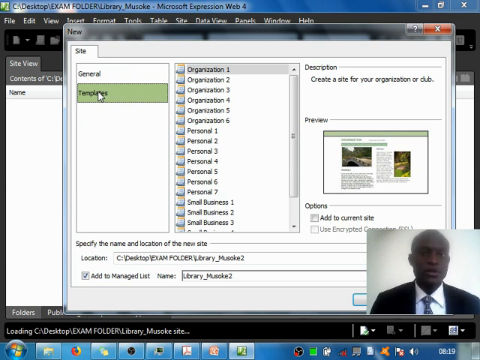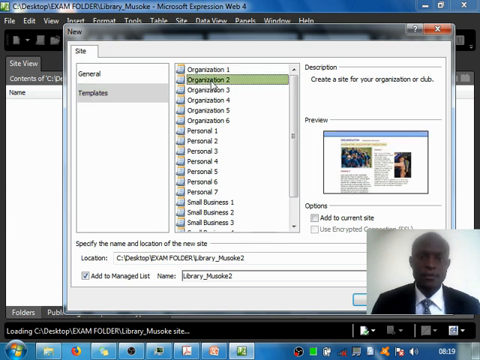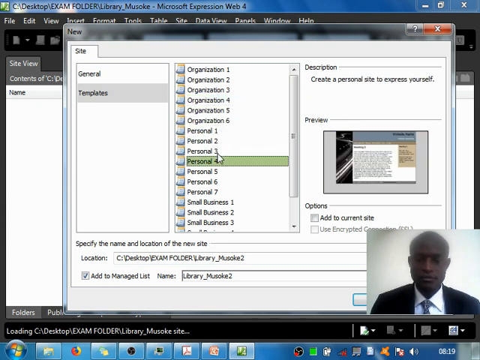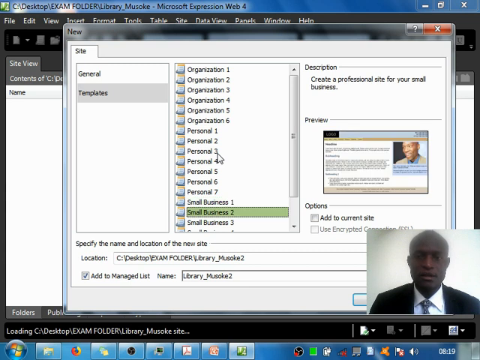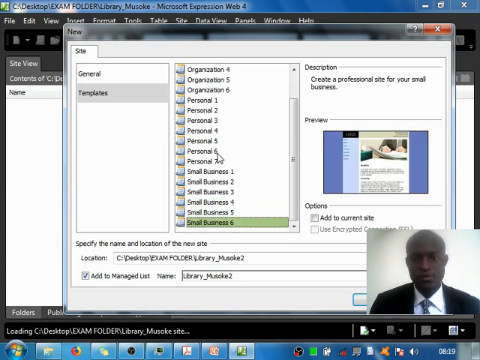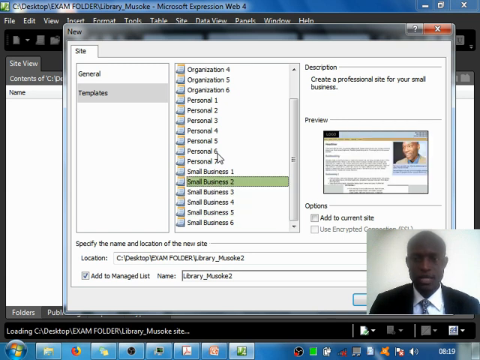Just like those of you who have been using Publisher, Expression Web has some templates you can use to start up quickly. They are like layouts of your website. So you click on templates and then you can choose any of the templates. There are very many templates here that you can use to get started with your website. So you can just choose any.